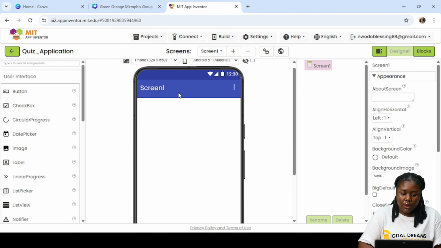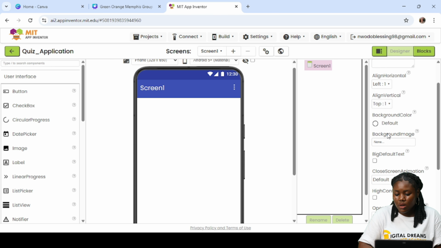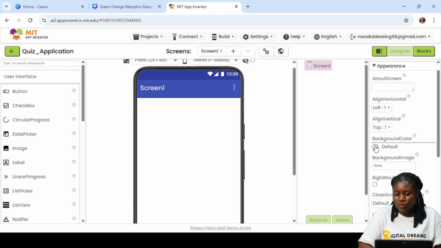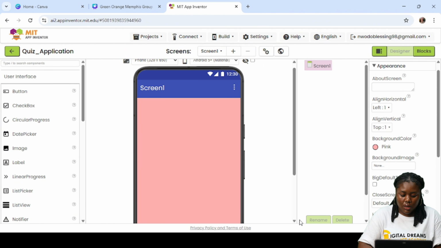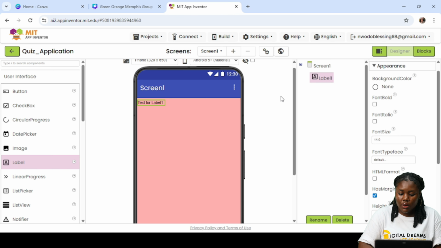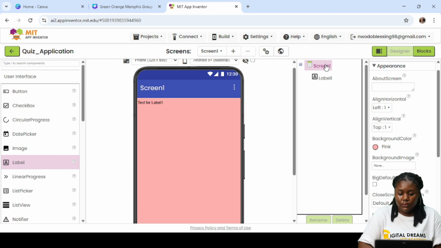Okay, so we have a new screen to create our project with. Now the first thing we'll be doing is to color our screen. We want the background color of our screen to be pink. All right, and then the first thing we'll be doing is to get a title label. So get a label and position it here for our naming.